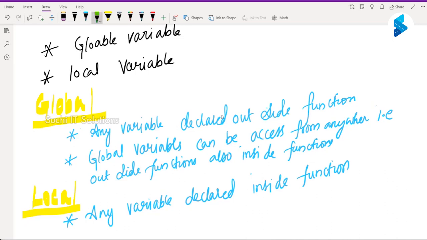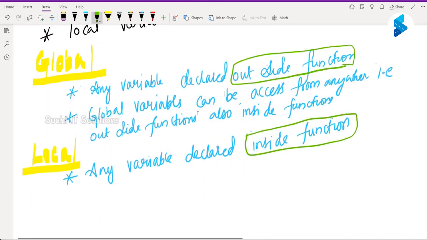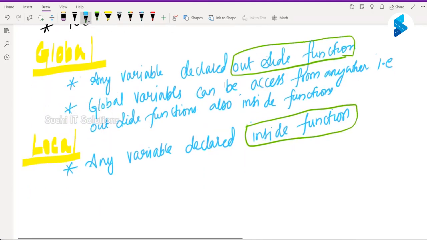You see the difference here? For global, it is outside the function. For local, it is inside the function. Is it clear? Yes, sir.